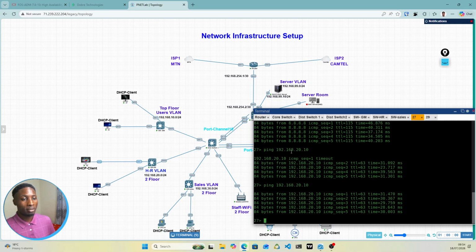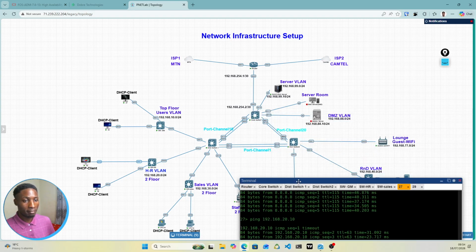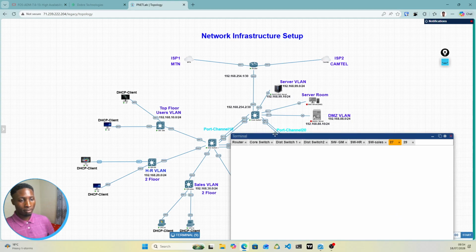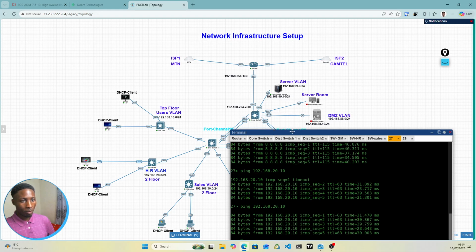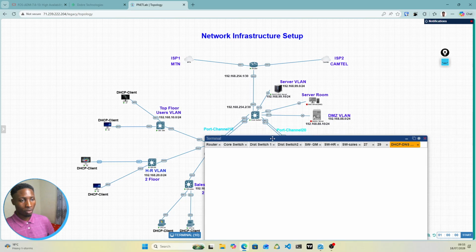So the next thing now, after understanding that the underlay traffic is moving fine and everything is going smoothly, is that we can go set up our DHCP server here, so that our DHCP server can give out IP addresses to all devices in the network that is available here. To make that happen, I'm going to go to our DHCP server here. I'll just double click on it.